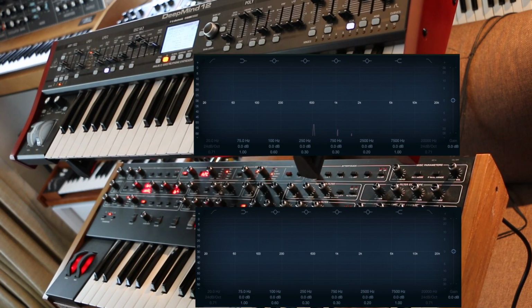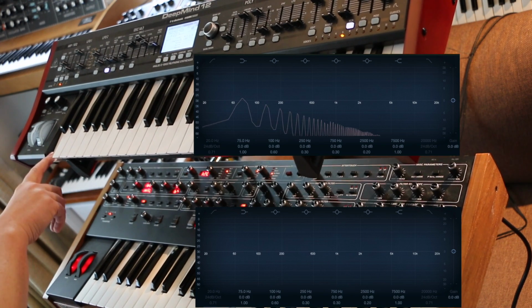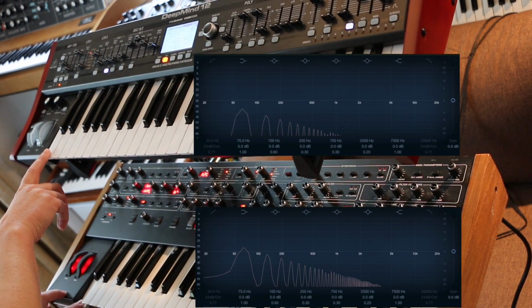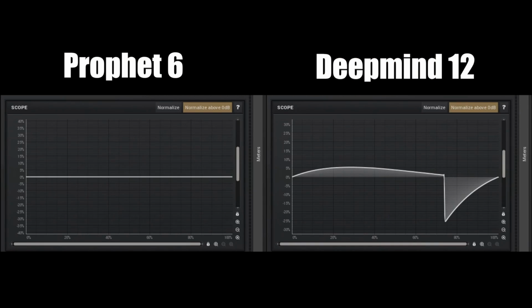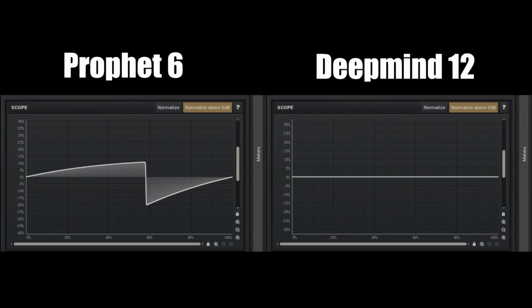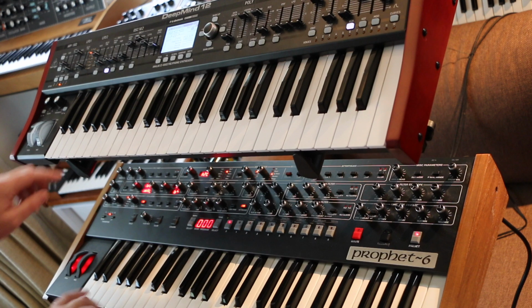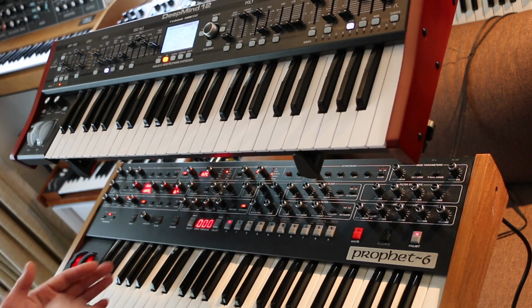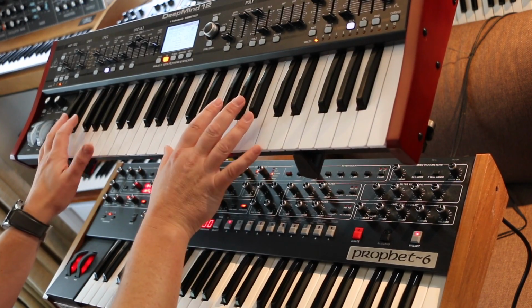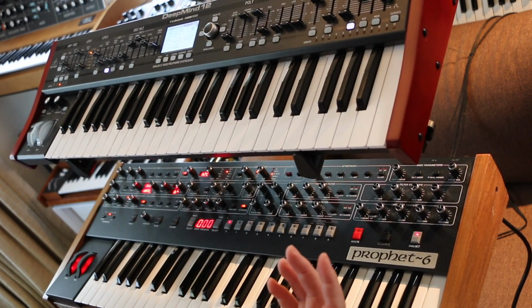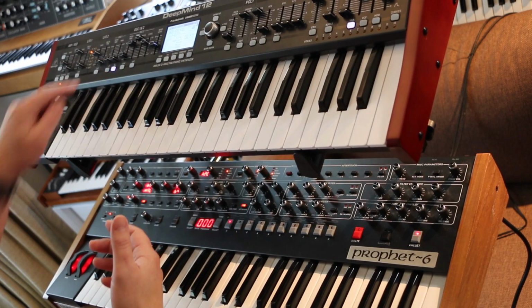And you can see from those frequency analyses that actually they're very, very similar, aren't they? And looking at the oscilloscope, that's quite a curved ramp of sorts, and that's a bit curved as well. It's not like the Juno 106 that was really a straight line. So the saws don't look too different, do they? And they don't sound too different. So let's move on to the square on this.